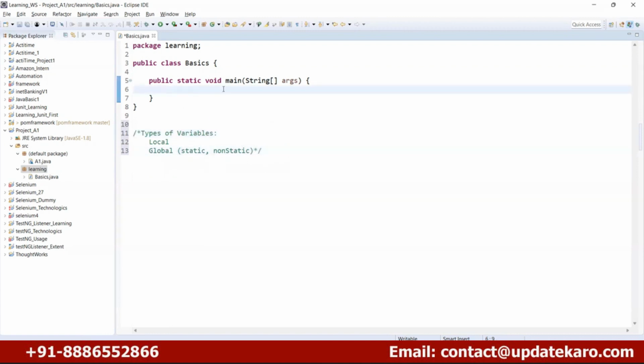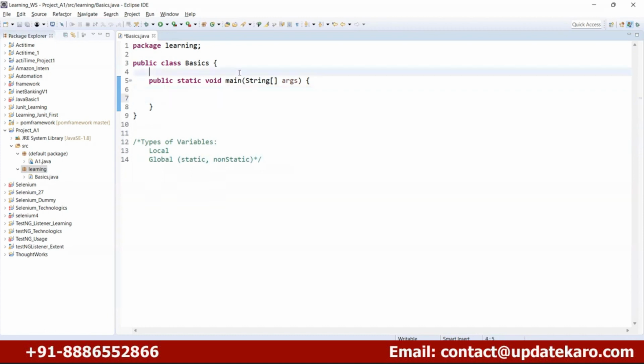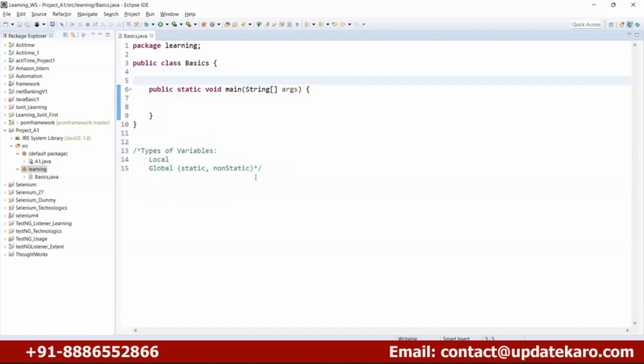Next, now again the same topic. First I want a local variable to be created. Bhavya, can you help me? In which line number can a local variable be created in this program? 7. Super, that's it.